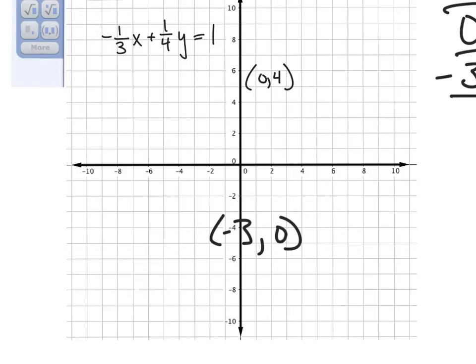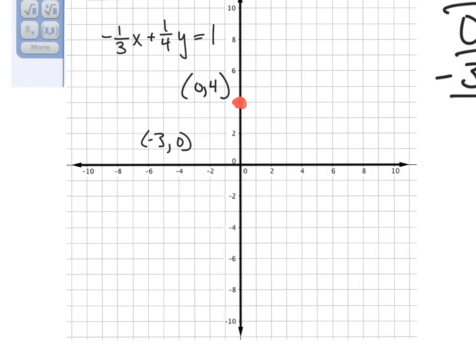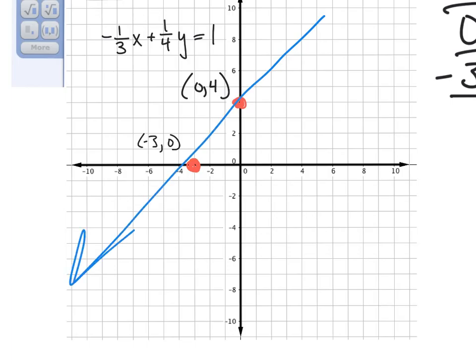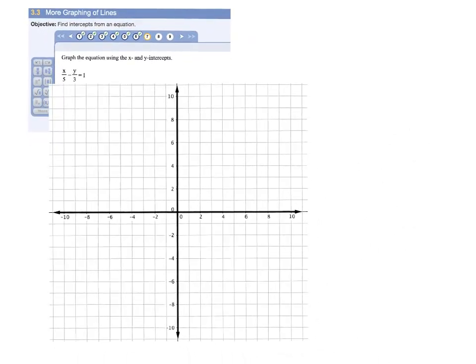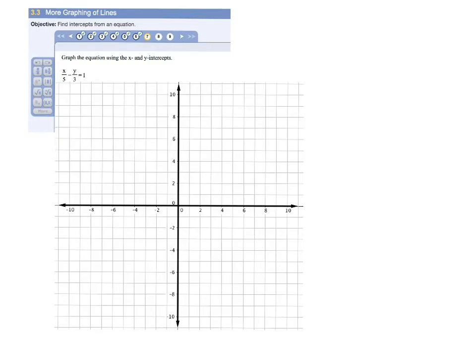And then let's put a 0, I think I said negative 4, 0, 4. And then where does our negative 3, 0 go? Well, that negative 3, 0 goes over here. And so we're going to have to do some rearranging here. Negative 3, 0 goes right there. And there, that gives us our line right here. Boom, done. All right, again, we're going to be finding the intercepts and then graphing the resulting problem.